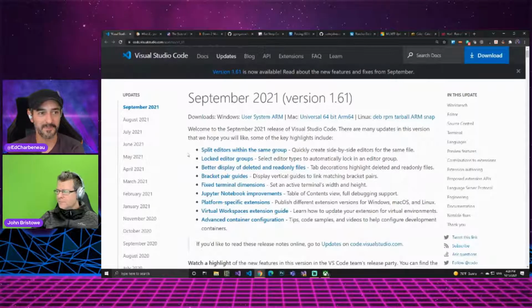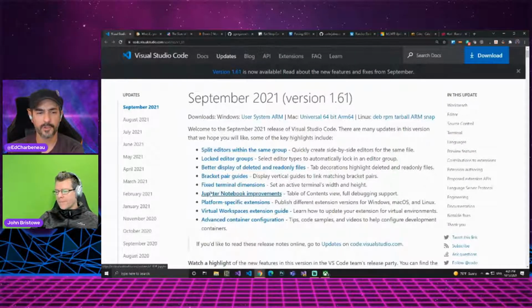All right. Visual Studio Code. Not 2022, but the actual VS Code. Yeah, latest update 1.61. These guys are going like gangbusters, which is great. Lots of various fixes and features and things like that. Nothing out of the ordinary here. So for me, I'm working on a VS Code extension right now, so platform specific extensions is meaningful to me. But for others, obviously, there are going to be features that pertain to you. So lots of images and stuff in the article. If you're interested in what's new, you can go check it out.